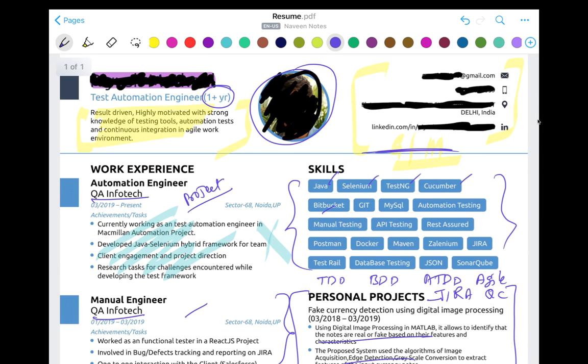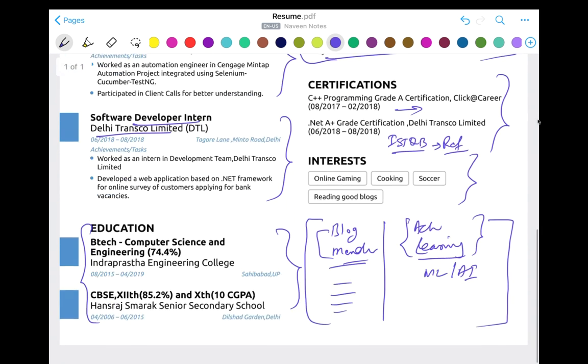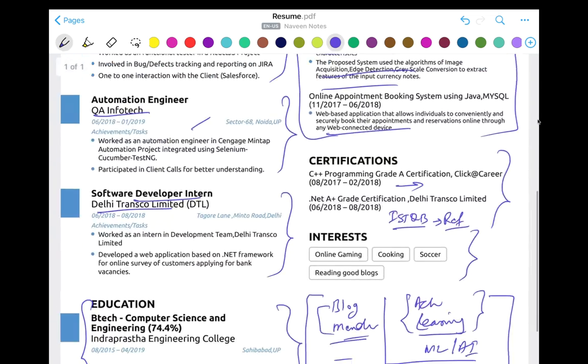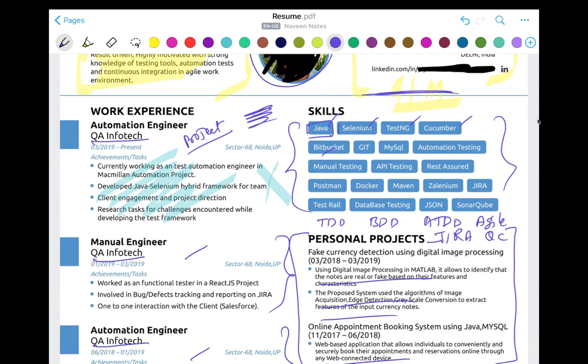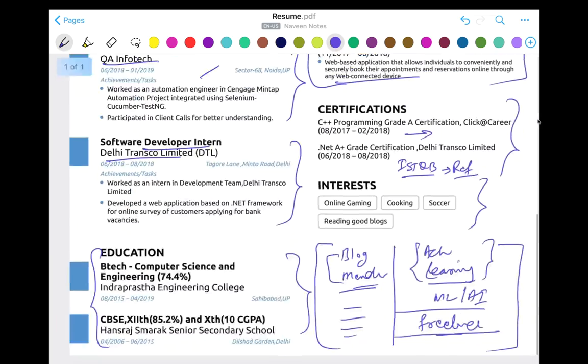For a one-year or two-year experience candidate, this resume looks much better. When I get resumes from freshers, some people just write 'Microsoft Excel, PDF' — very basic stuff. What about your IT skills, programming skills, projects, and computer science frameworks? Even freelance work counts. Try to write catchy keywords, utilize the space properly. The background is white, the font is clean, and the skills are highlighted in blue — white, blue, and black combination looks very promising. I'd give this resume eight out of ten.